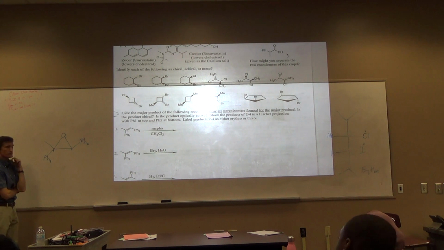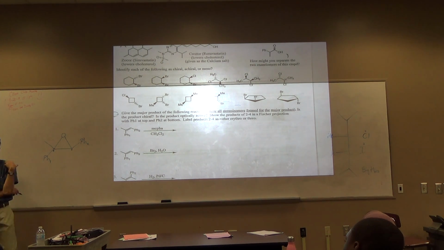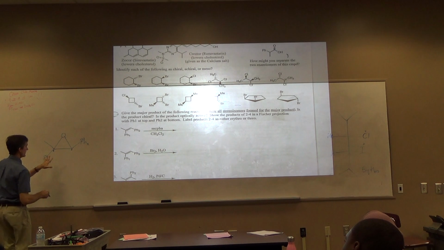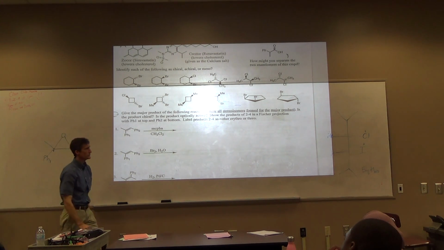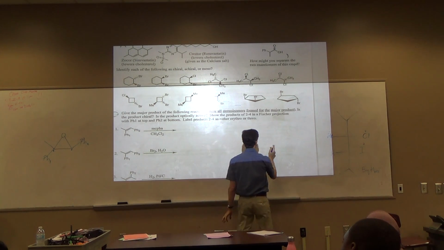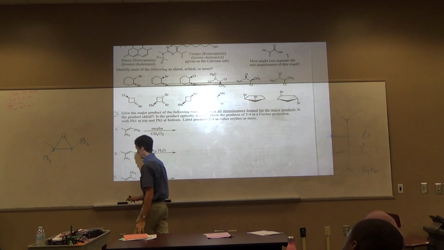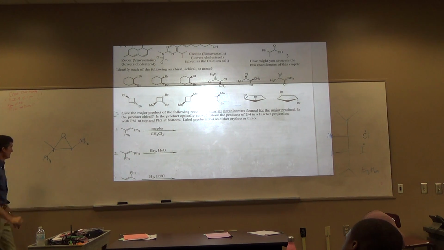Are the two phenyls cis or trans to each other? Both. As drawn, don't look at it as drawn, because as drawn it's not shown. But are they cis or trans? Cis. It's a single bond, so can it be rotated either way? Which one? The two phenyls. We don't know because it's a single bond. No, you can't rotate anything here. Can't rotate it. What do you want to rotate?